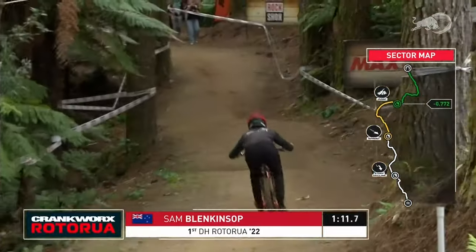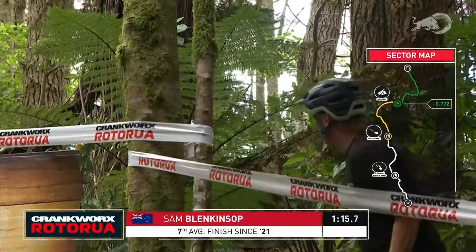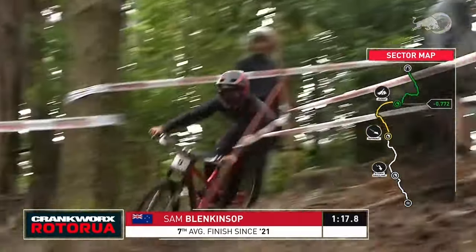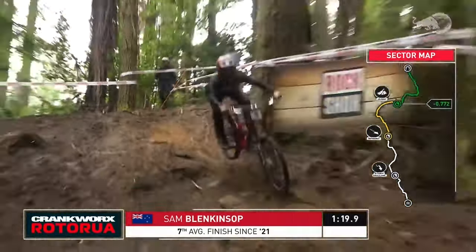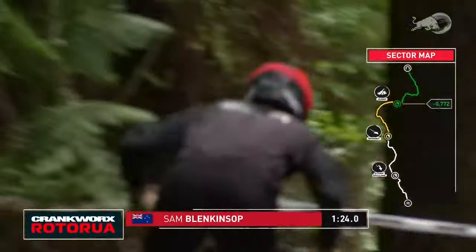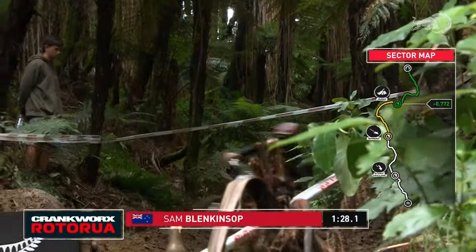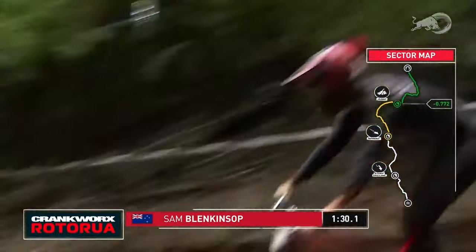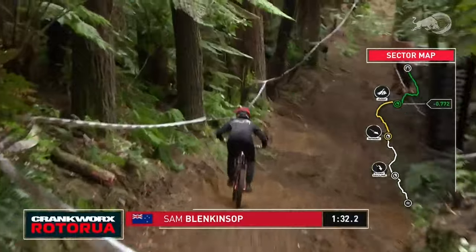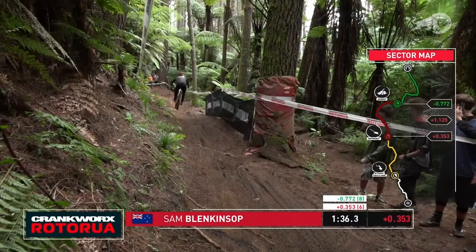I would expect Sam to want to make up most of his time with that tire choice, running the full wet in the front there. That's right. You can tell how much it has dried out, too much for that now, Elliot. Do you think it's pretty soft and loamy though? Well, he's saying I'm going to give up a bunch of time in that middle section at the bottom, this is where you're going to want to see him push. Yeah. He needs to make up time in this section. Enough great traction across there. Lost a bit of time there, though.